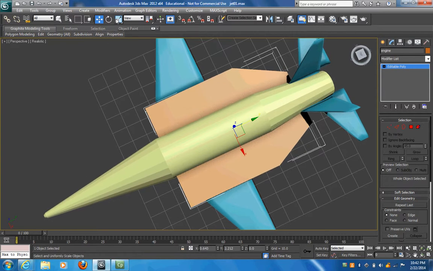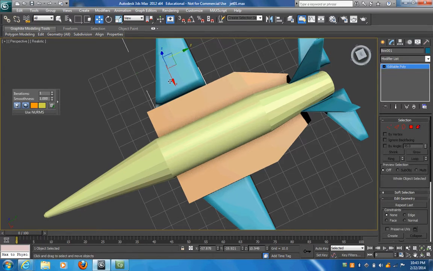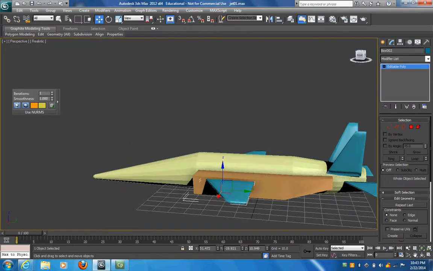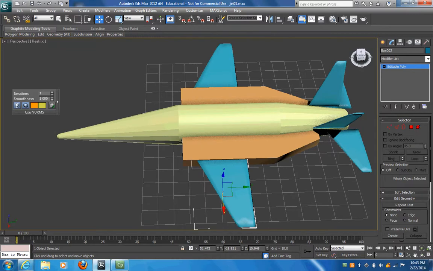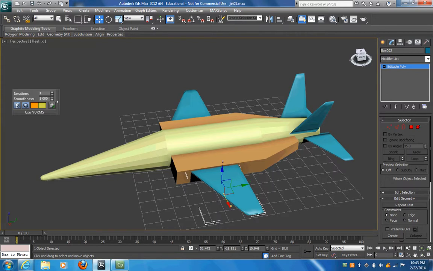I may even make it a little bit narrower as far as my engine compartment goes. Drag that in a little bit. Then select each one of my wings and move those in and get more of a proportionate look on my jet here. And if I spin that around, you can see you get a little bit better look there. I will want to do a little bit more work on my tail fins to get those looking better. But now what I want to do is go in and add a cockpit.